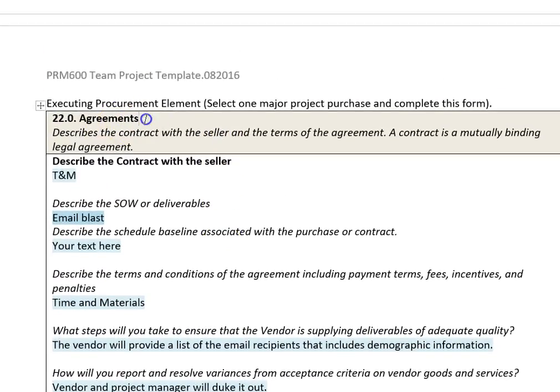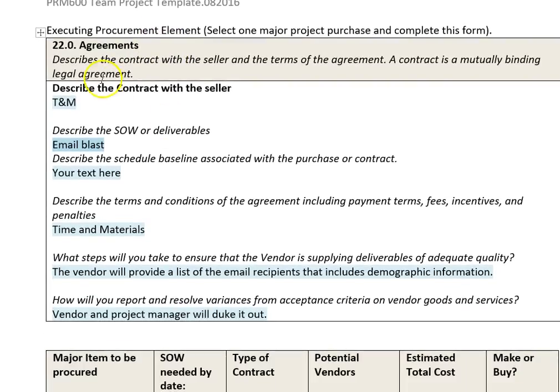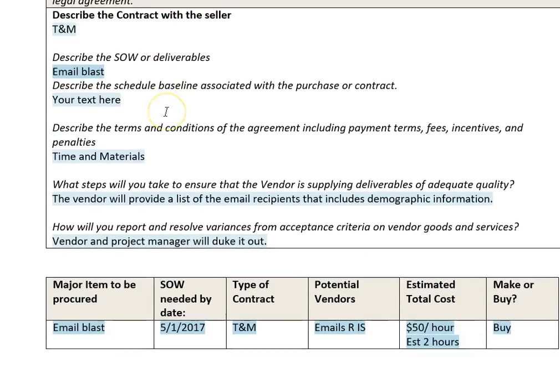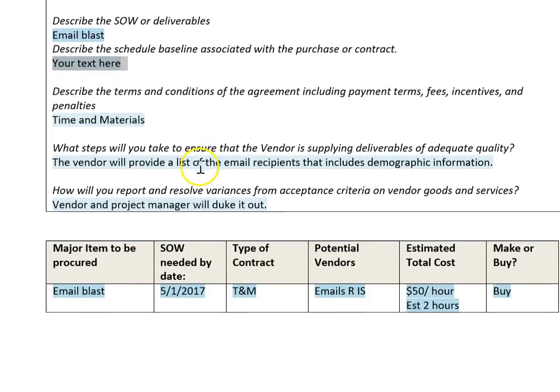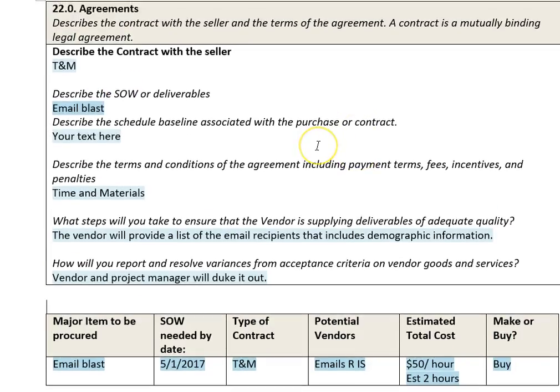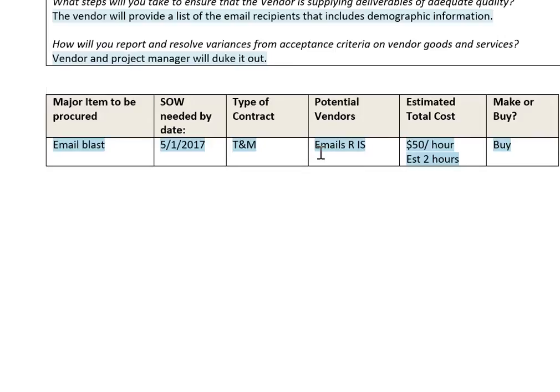And finally, we have closing procurement, which is 22. That's simply going through, we had a contract with a seller, and we've had certain information from the seller, and I once again just went up and grabbed the information from the plan and put it right down here so that it was available to look through. These are pretty straightforward items.